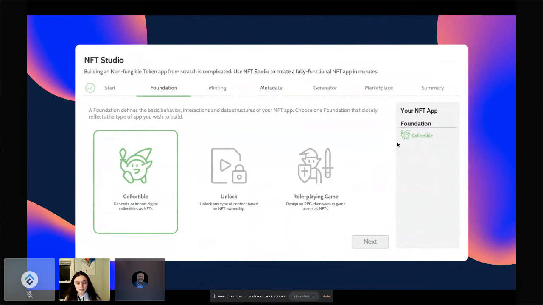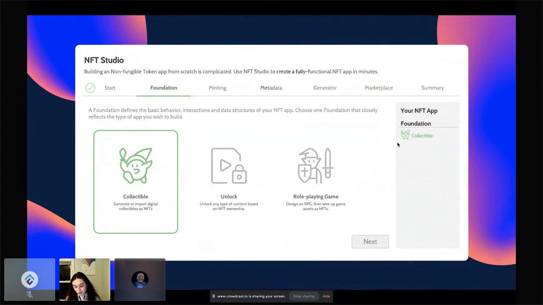And then developers will actually be able to go through and choose the minting models that they want, what types of metadata they want stored within their NFT or associated with their NFT rather, the generator mechanism. So whether you want something to be genetic, which is more like a CryptoKitty, or have like a pack that has a drop, which would be more of a set. And we're also working on marketplace functionality. So we're really working on building out a highly extensible NFT feature module. And what we're excited about is that this is going to be launching next week.